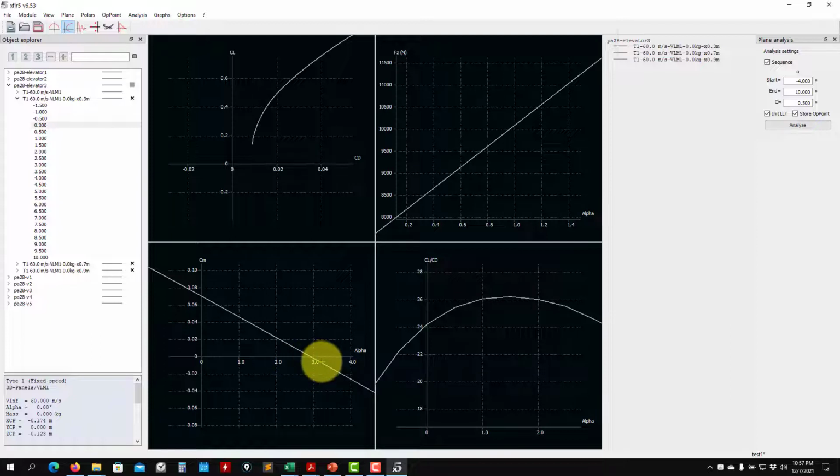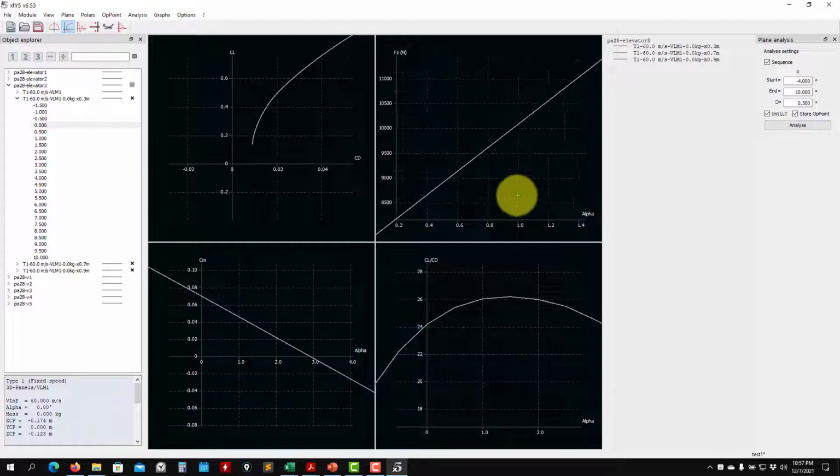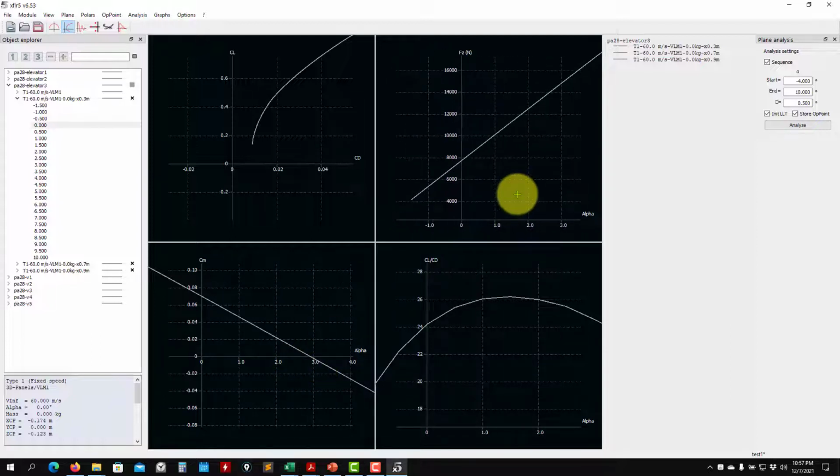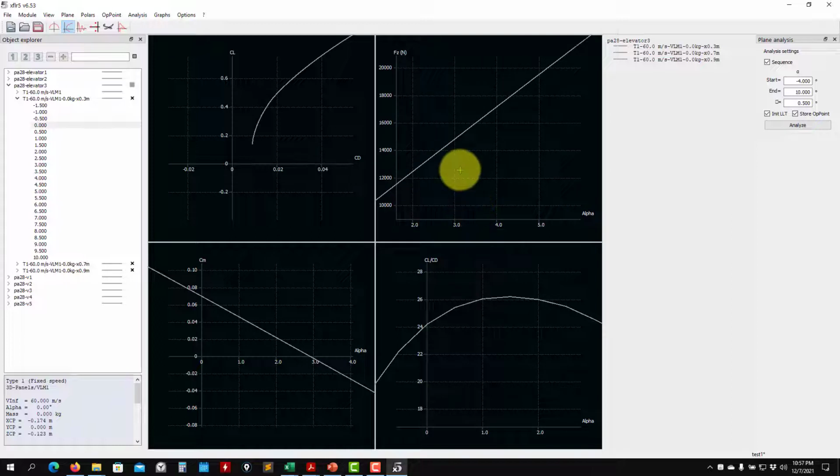Now we're trimming at about 3 degrees. If I go to 3 degrees, the moment is 0 at 3 degrees, but I'm producing too much lift. So I need to either reduce velocity or change the trim condition. Let's change that. See the strong influence of the center of gravity.